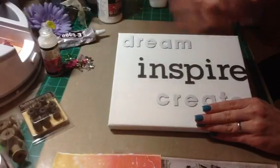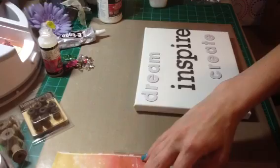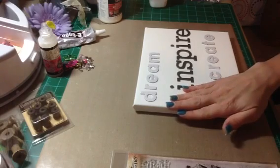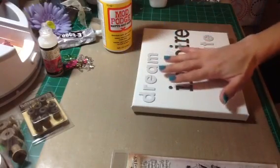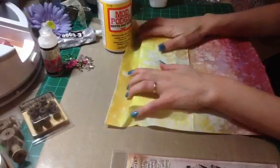My next step is, I'm probably going to do this off camera. I might start a little bit because I don't know how to edit and I don't want to make them too long because it takes forever for them to upload. I am going to take my Mod Podge and start covering all of my canvas with the Mod Podge, and then I'm going to put my napkin over it.